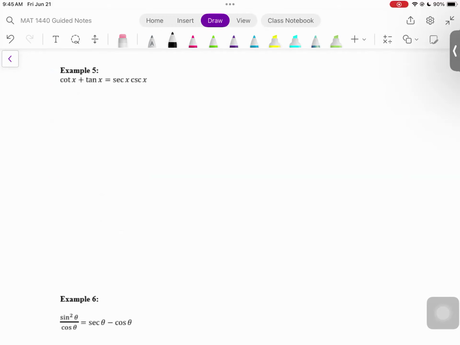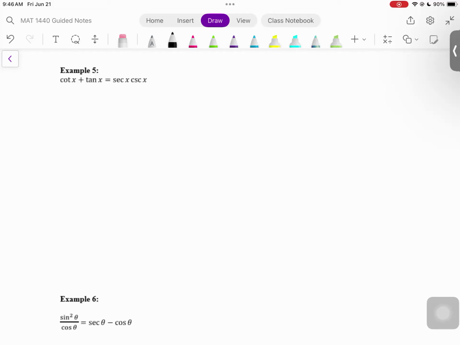Cotangent x plus tangent x equals secant x times cosecant x. I do like this example because we have changed the variable that we're using in this problem. Please make sure that you are conscientious of that. Unless you formally identify that we're going to replace x with theta by using some sort of statement of substitution, you should not be changing those variables. This is a really common issue when students are entering answers into online platforms. If they change that variable, the program is going to think that the answer is wrong. So just be mindful of that and be consistent with the variable that's presented in the problem. And that even includes capitalization.